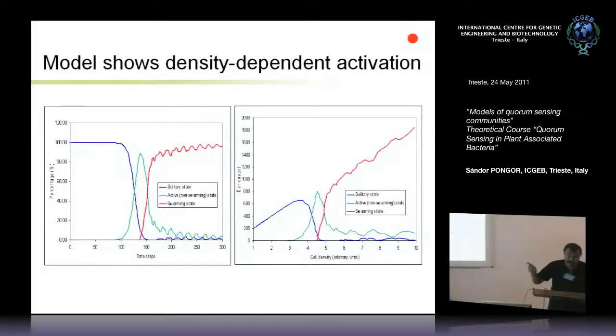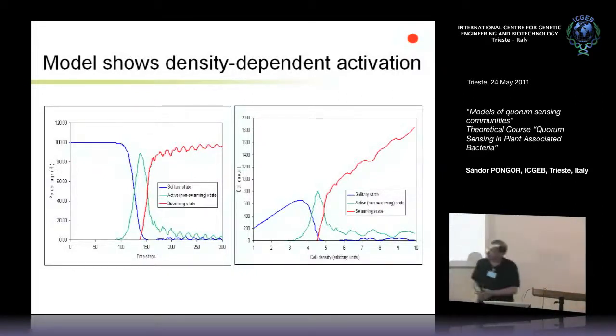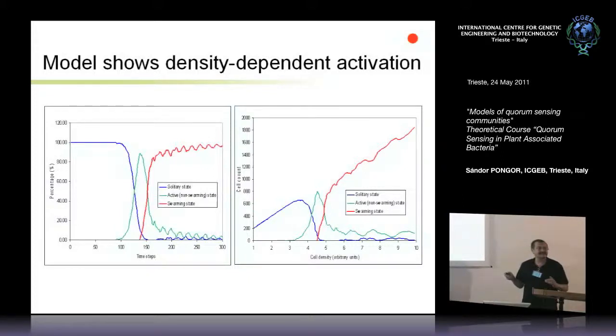But we have the advantage that we can count the individual population. So one thing that we see is that at the beginning, we only have the planktonic cells. This is the blue thing. And then we have a transient population of activated cells. And after a while, there will be only swarming cells. Now, if we do the same kind of plot as a function of cell density, we see that this system behaves as a perfect density switch, which means that at a certain density, from the resting cells we switch over to swarming cells, but there is also a kind of transient population.